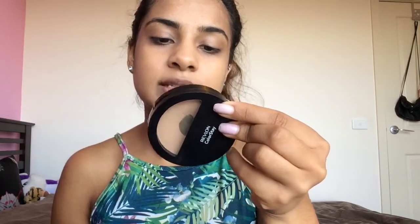So once we finish the foundation, we're going to use a pressed powder just to set it all down, and I'm using the Revlon Color Stay pressed powder, and it's in medium. And I'm using my little Revlon kabuki brush just to pat it on.